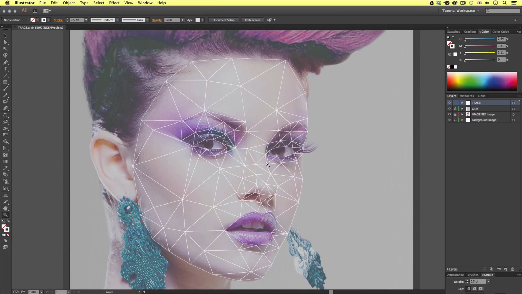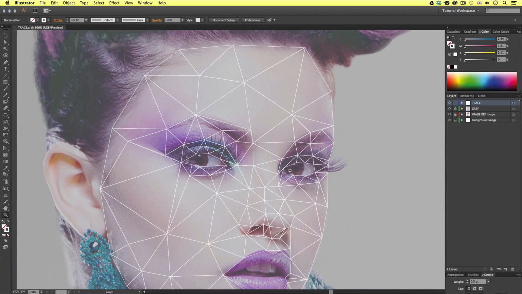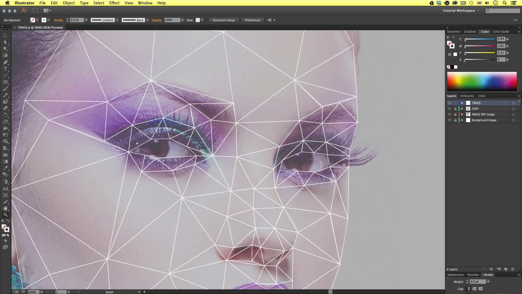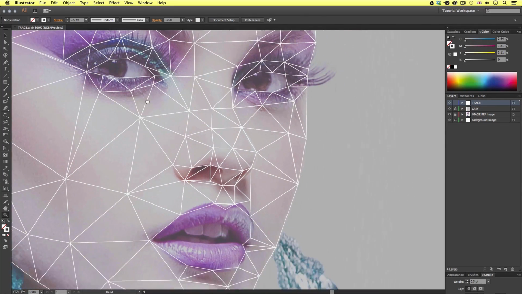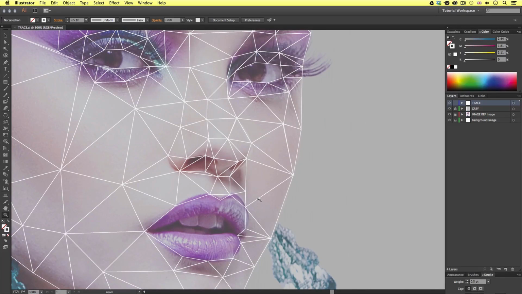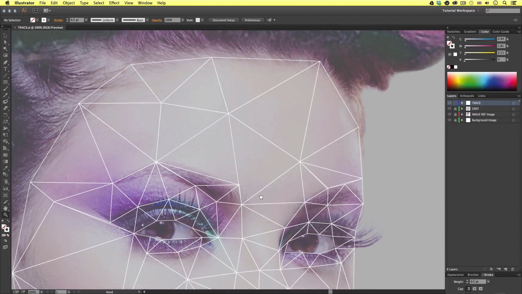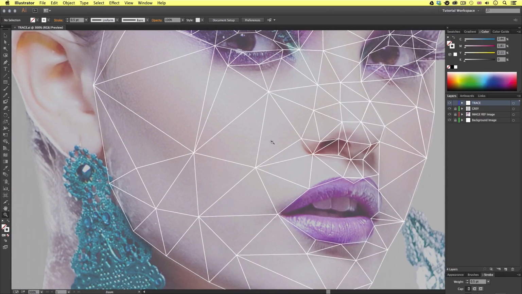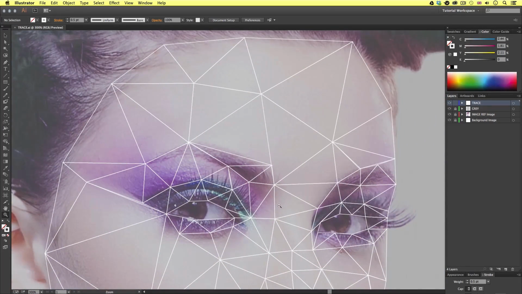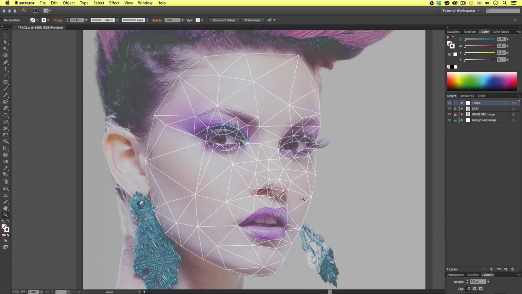Now, if you look carefully, you can see where in some areas the polygon shapes are smaller than others. For example, around the eyes here, I have chosen to create smaller and more intricate polygon shapes in order to capture the detail and definition of the face. You can also see the same is for the nose area and around the lips. Now, on the forehead and the cheeks, I have used larger shapes as there is less detail here. So keep in mind, if you want to show more detail and definition on the face structure, you may wish to use smaller polygon shapes.